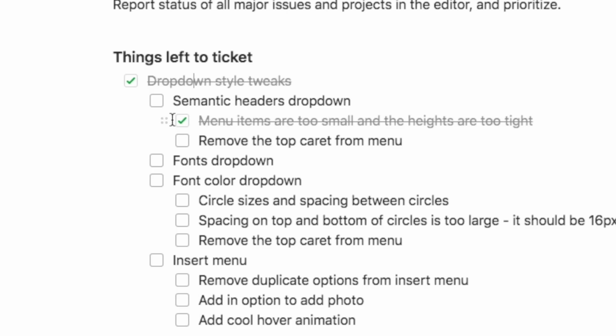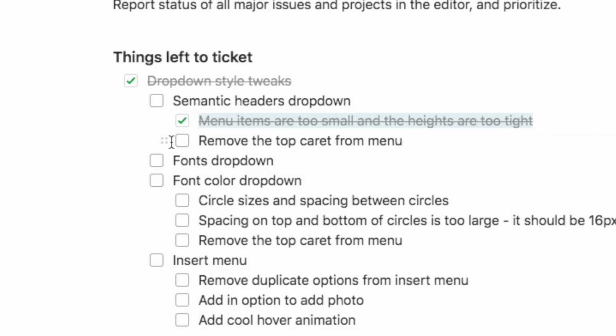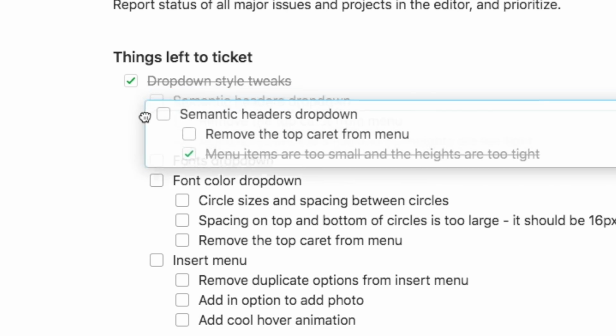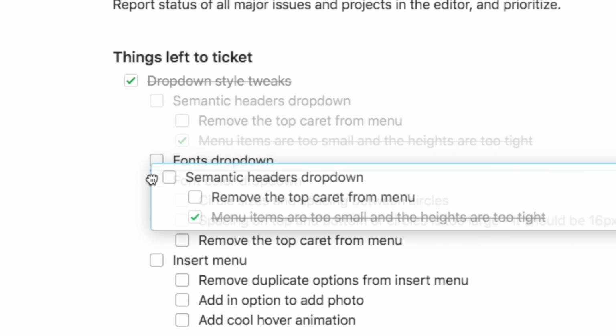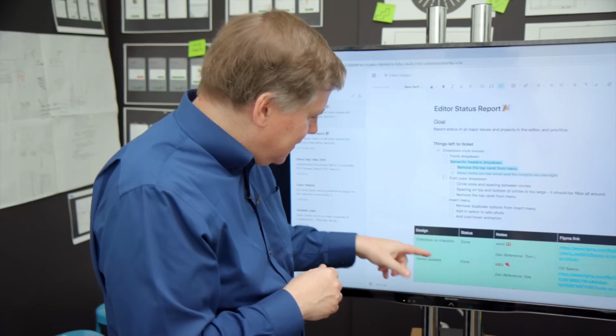The other thing that you're seeing is this little drag handle over here. And so what this lets you do is it lets you grab a list item super easily and move it to a different section of the note. And what it also lets you do is if you've got a section like this at the top that is a parent item with 2 children, you can grab that section and it actually lets you drag its children along with it. So I see there's a table at the bottom.